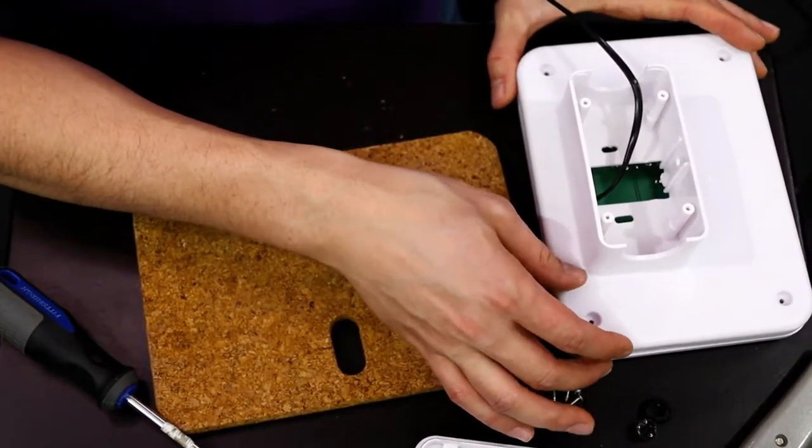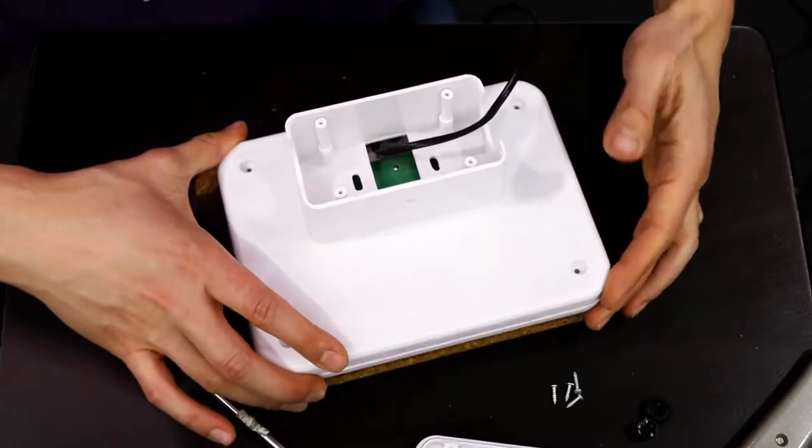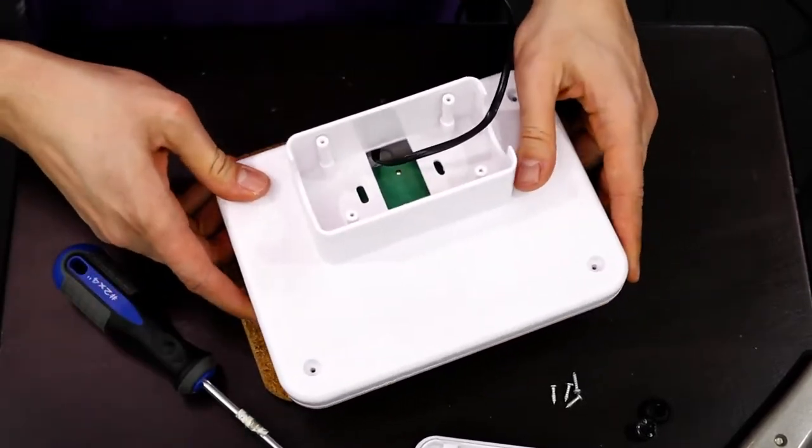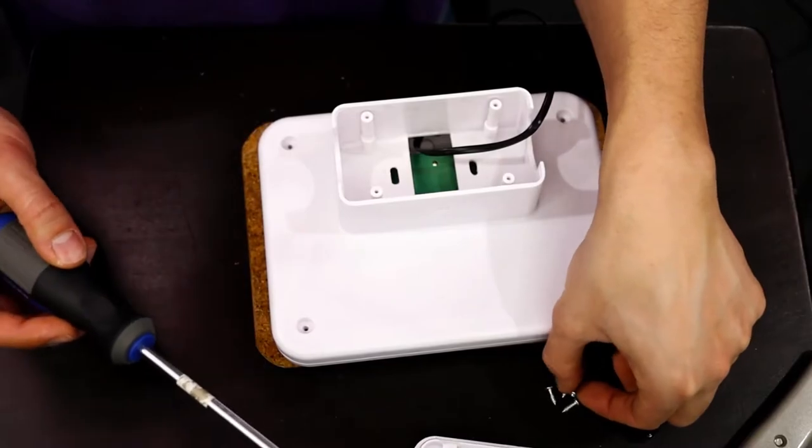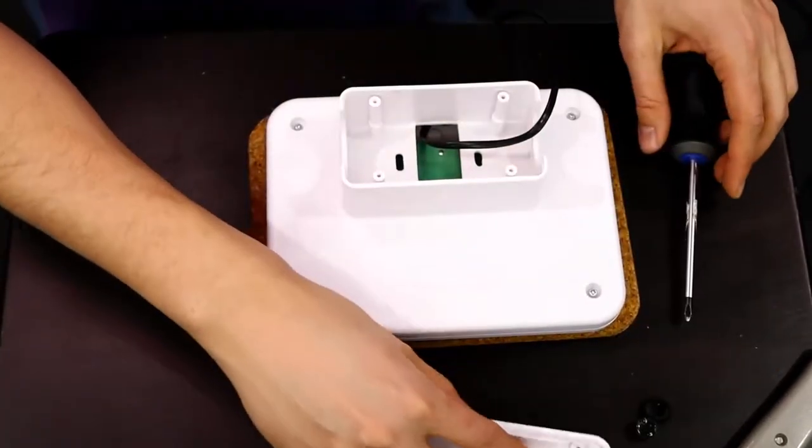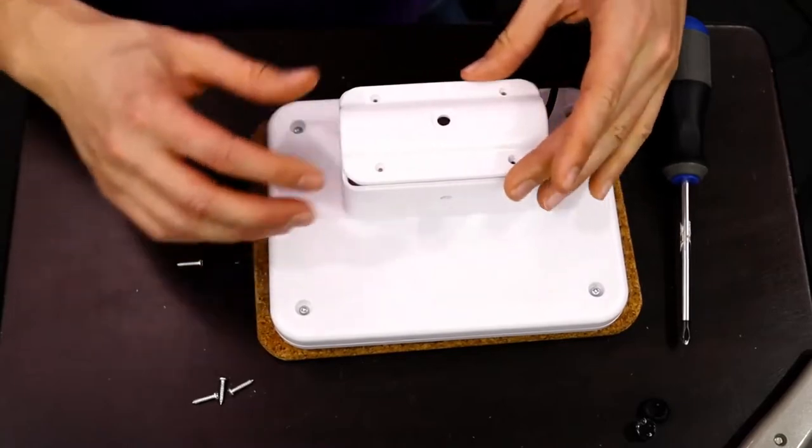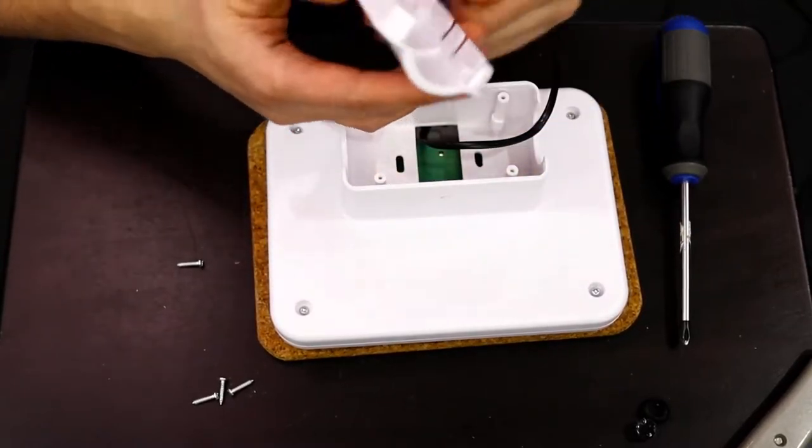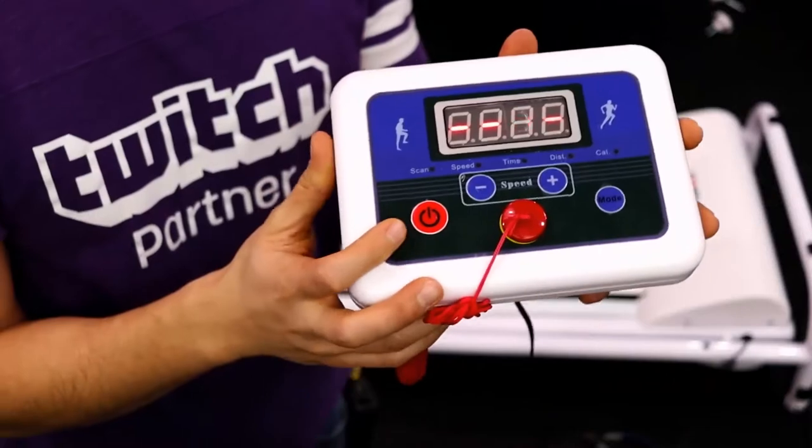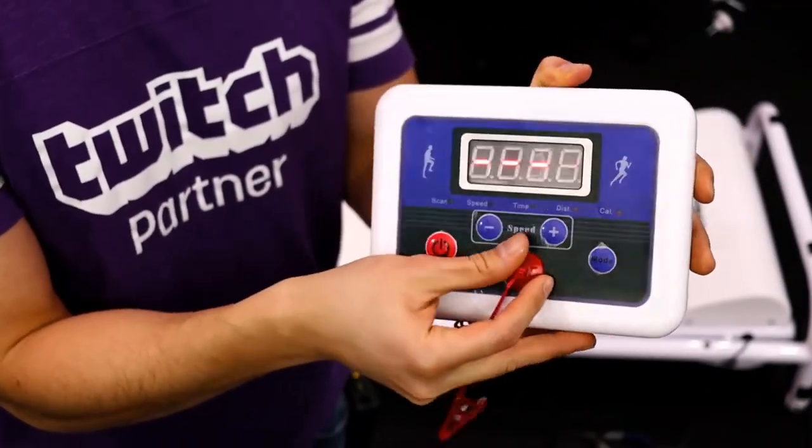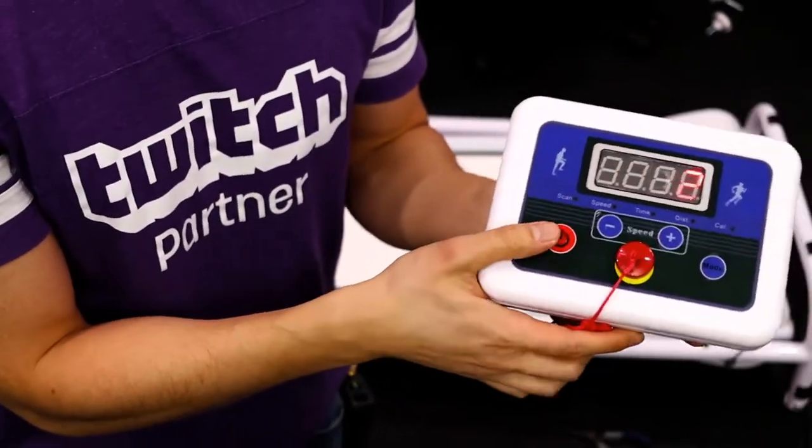Okay. Now that we've got the wire snake through and it's reattached in there, we're just going to snap this back together and screw the panel back together. And now the final piece for the panel, we're going to put this guy back on. I had it backwards. There we go. All right. We reassembled it and we put the magnet back on. You can hear there's no beeping anymore. No more annoying beeps. Everything is put together to make sure it works. Press the power button and see if the treadmill goes. It's counting down.